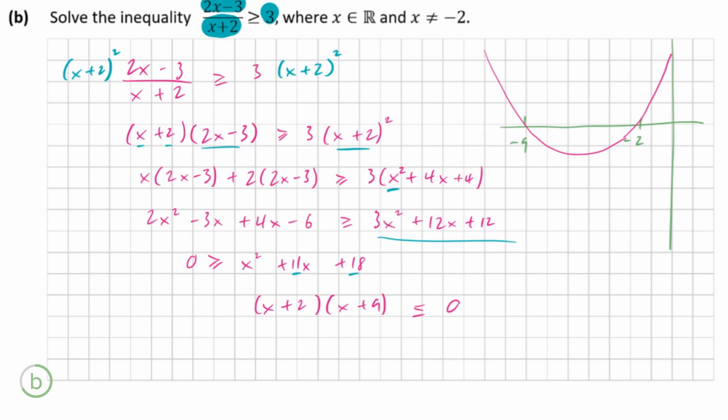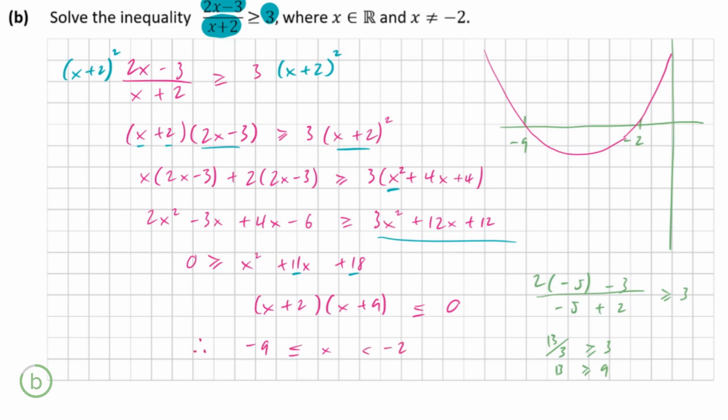So our final step is going to be to pick any number between minus 9 and minus 2 and see if it works in the original inequality. So if this inequality is true, I've just chosen minus 5, any number at random will do. So is minus 10 minus 3, which is equal to minus 13, over minus 3, greater than or equal to 3, so 13 over 3. So is 13 over 3 greater than or equal to 3? We can multiply across by 3 and find that our inequality is 13 greater than 9, which it actually obviously is. So therefore the values in between minus 9 and minus 2 work.